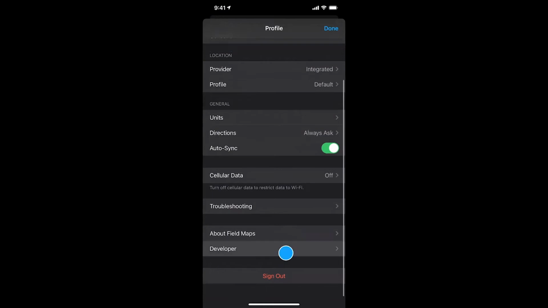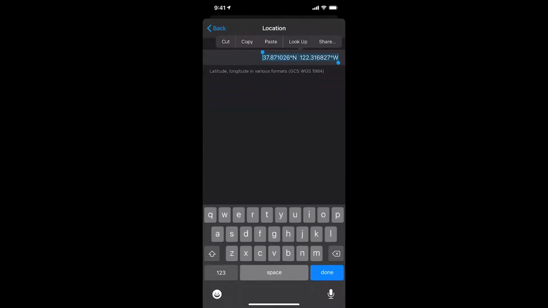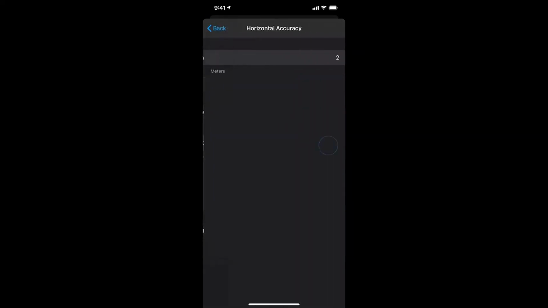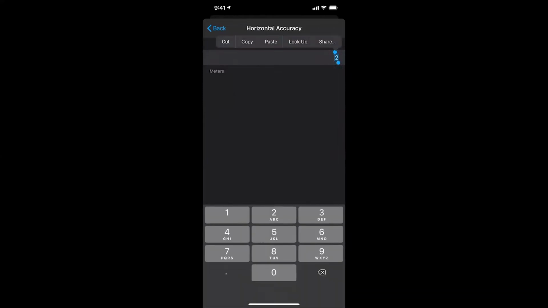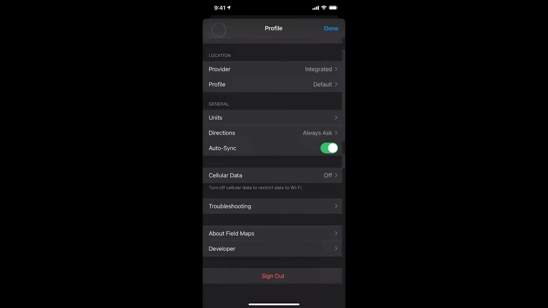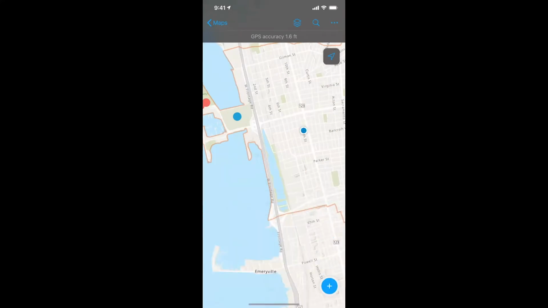We'll tap developer. We'll tap here, and we'll paste. And man, look at all the other attributes. I could say that we're accurate to 0.5 of a meter. And when I come back into the map, my location just moved, and I'm there.